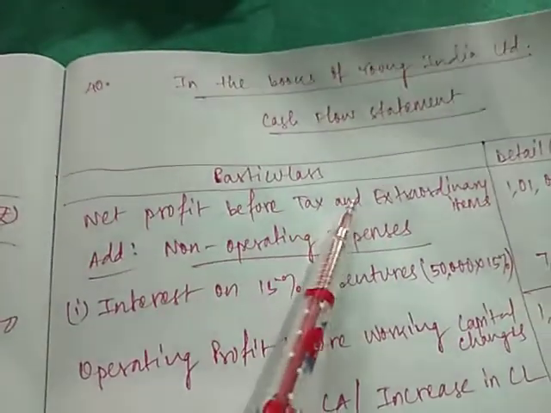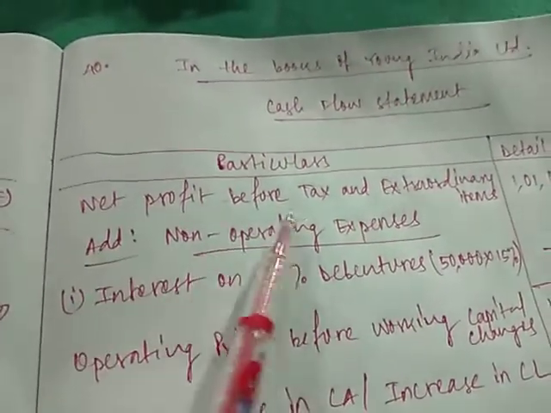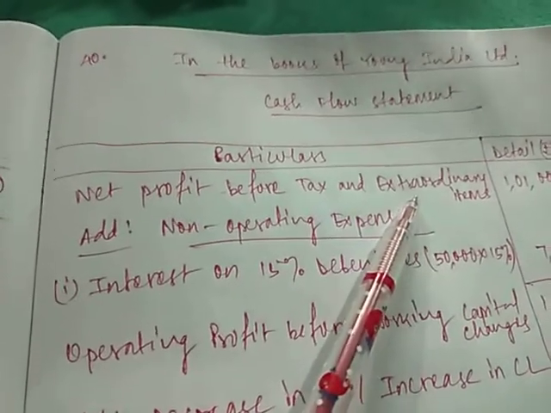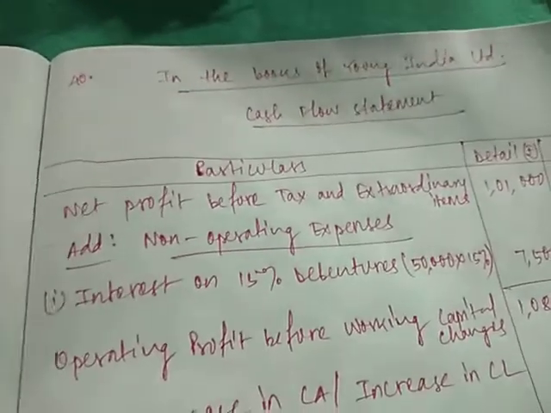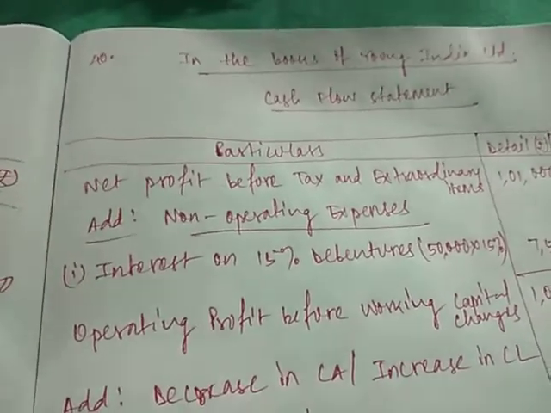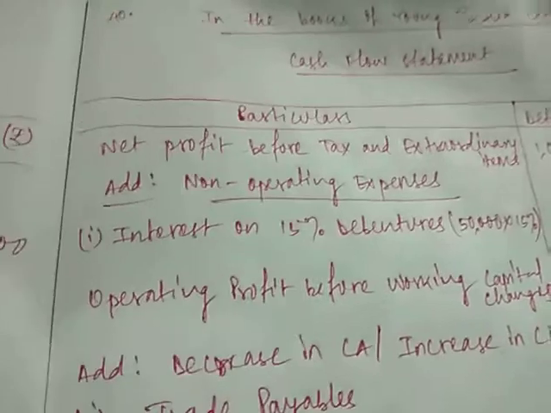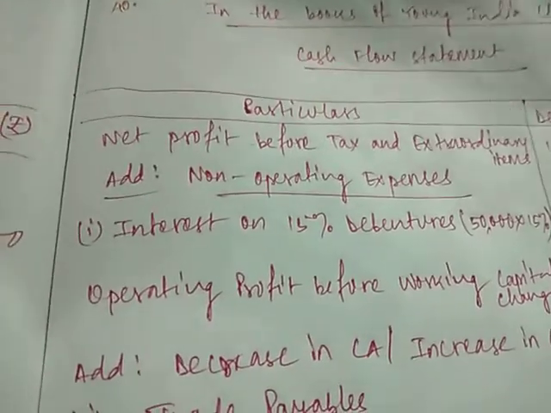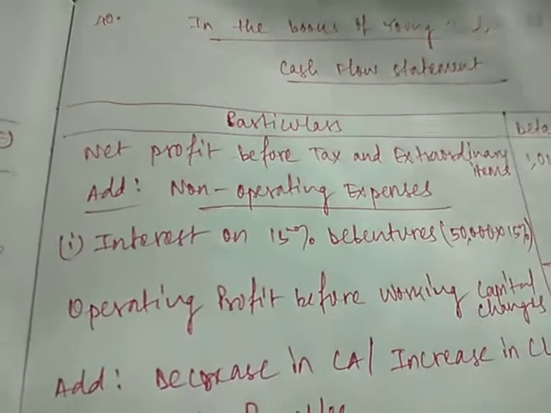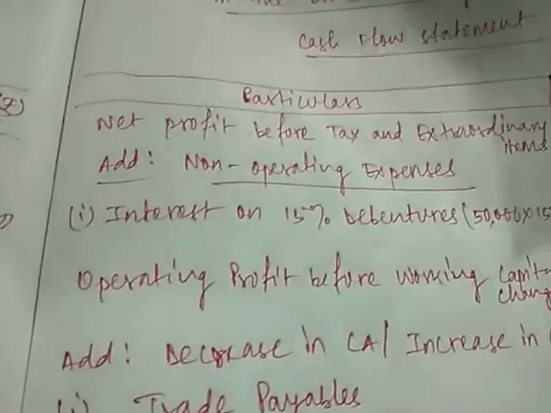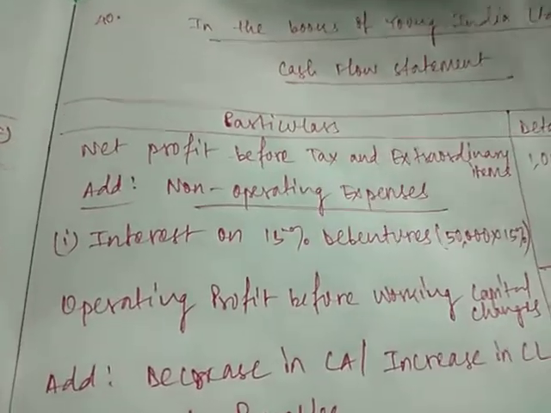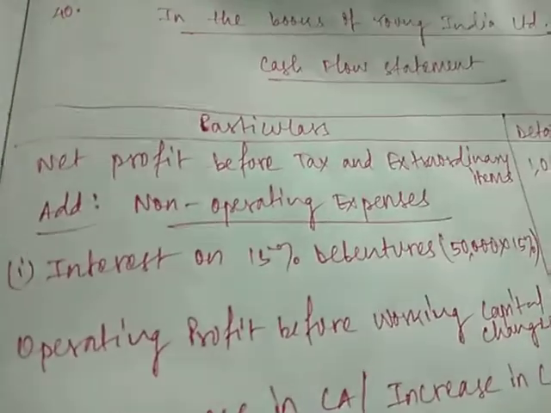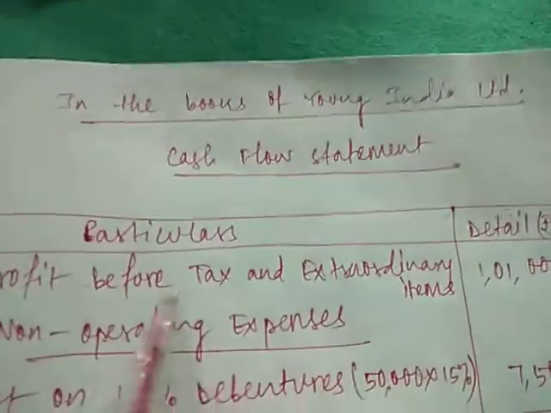Net profit before tax and extraordinary items. We can directly start from here because there are no extraordinary items given in the question. You don't need to follow the cash flow statement full format. Even if the items are not written, you don't need to write the topics for that. Understood? If there is no extraordinary item, you don't need to start with closing balance of surplus, then subtract the opening balance of surplus, then get the net profit during the year, then add the extraordinary items. You don't need to follow that process if there is no extraordinary item. If the extraordinary items are given in the question, then you need to do that, or else you can skip those portions. You can directly come to the net profit before tax and extraordinary items.